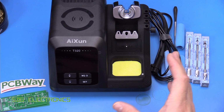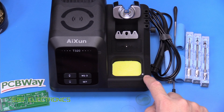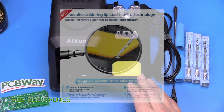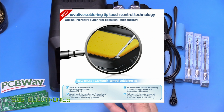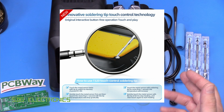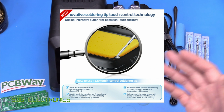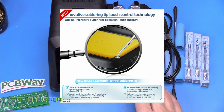And then the other thing that it mentions is about this little metal pad just here. And this is designed to be able to perform some basic control of the system by touching the soldering tip on here. So you can do things like change the preset, and you can also adjust the temperature up and down. How useful that really is, I think the jury's out on that one, but we'll give that a test and see how that actually works.